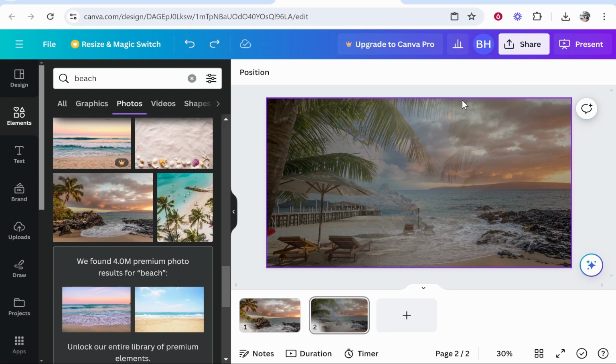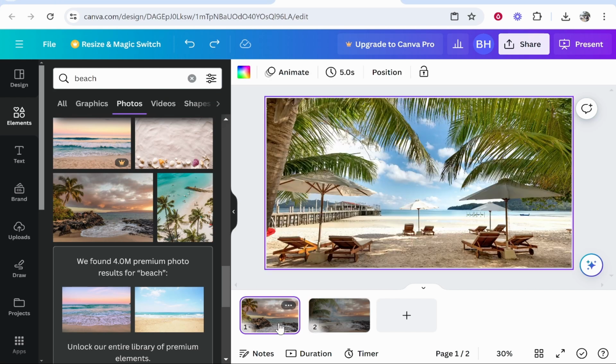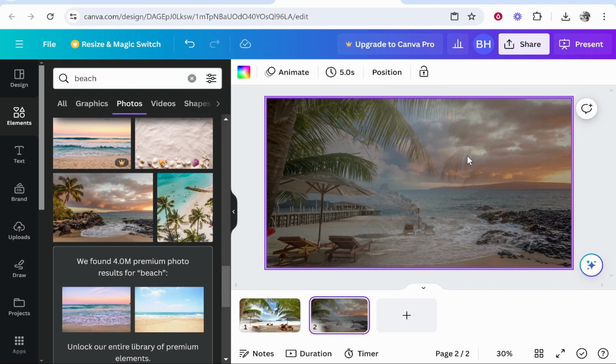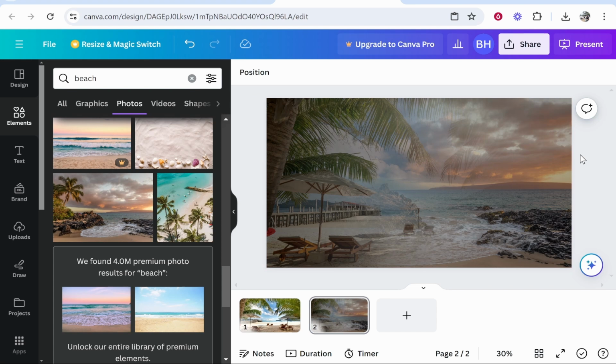In this video, I'm going to show you how you can blend images in Canva. So in this example, I've blended this image here with this image here, and that has created this blend effect. Now you can blend any images together. You can blend it so the images appear dark or bright, and I'm going to show you how you can do all of that in this video.